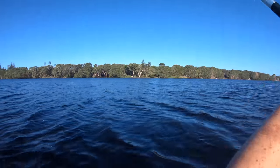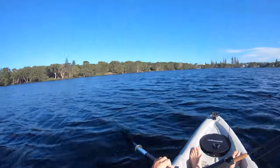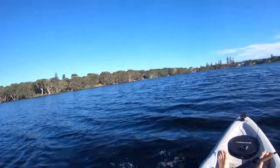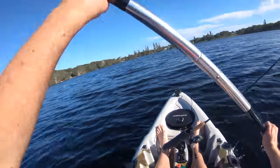One fish on each lure and each rod, so that's pretty cool. So I'm just doing my final troll down the middle and then I'm gonna head home. Today was pretty good. Yeah, two bass, awesome.